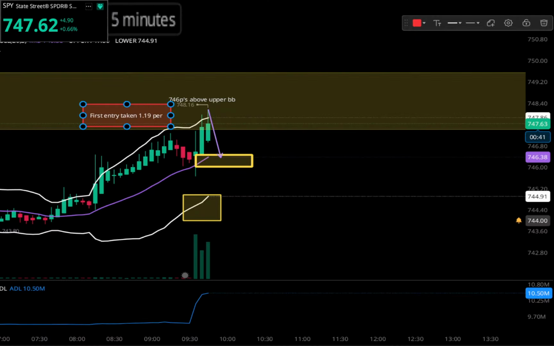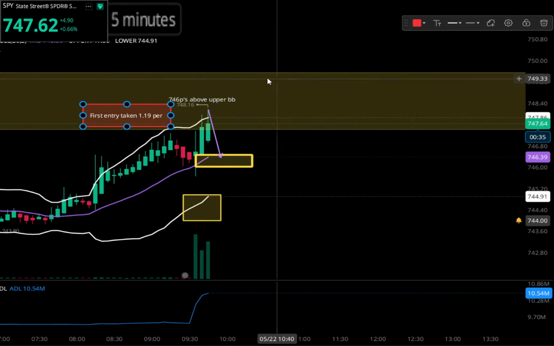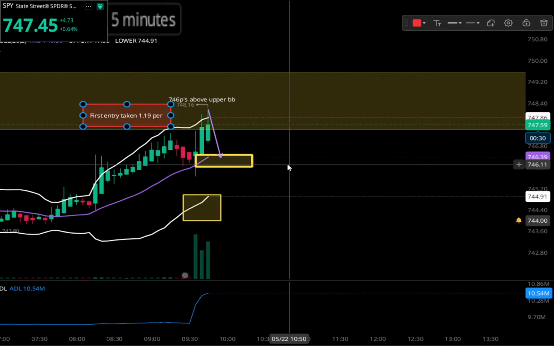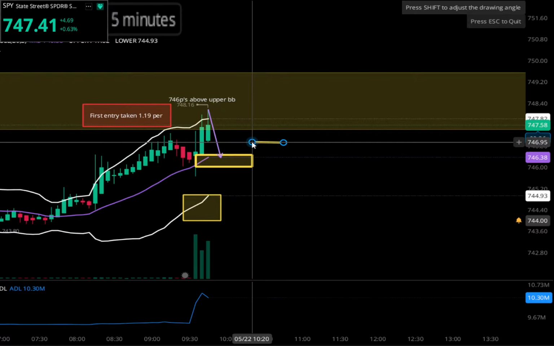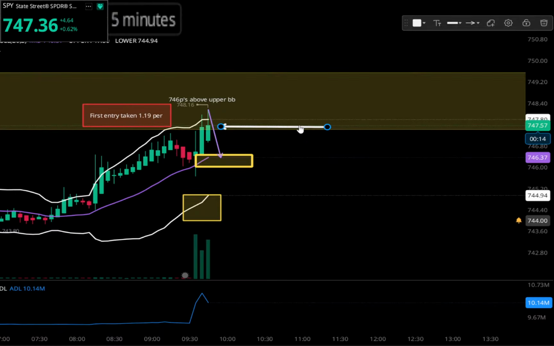Yes, now's not the time to add them anymore. We're not within the upper Bollinger currently. So we need to just be patient. Now, if we do push up to the upper Bollinger again, technically that will be another entry, but currently our price is not there. And I'm just going to have this little arrow as my little tool today. But currently the price is right here. Upper Bollinger's right there, price is right there. That means that this is not an entry yet.